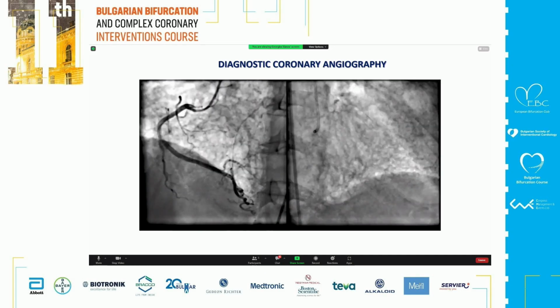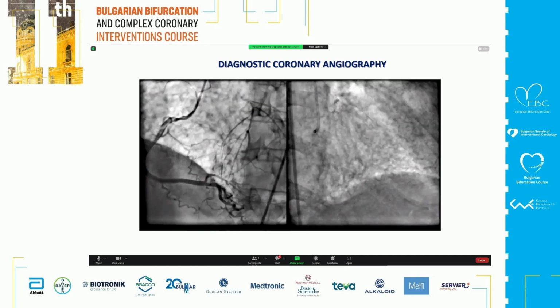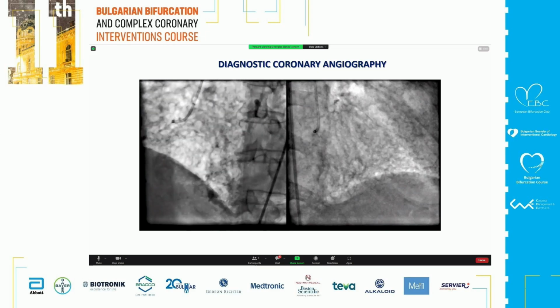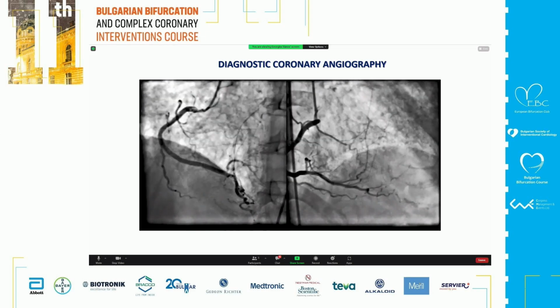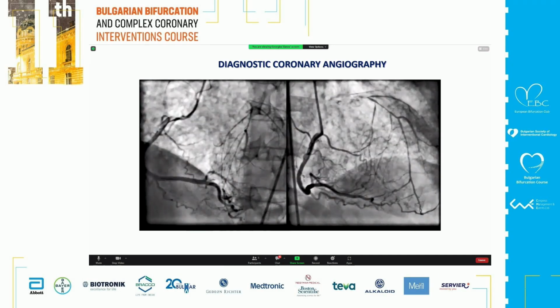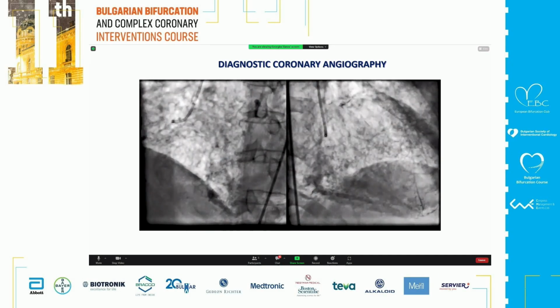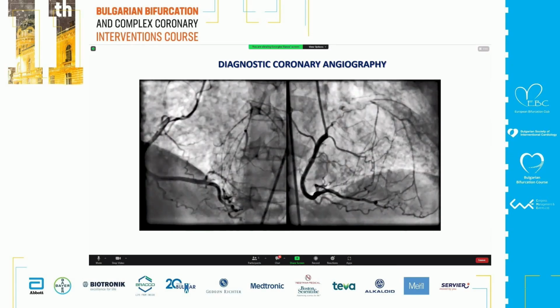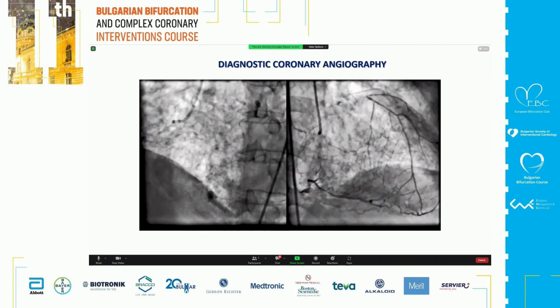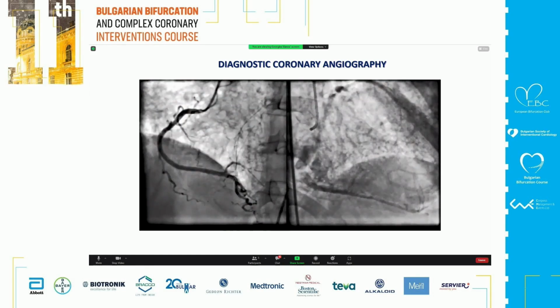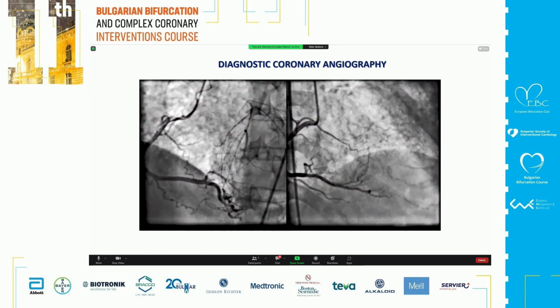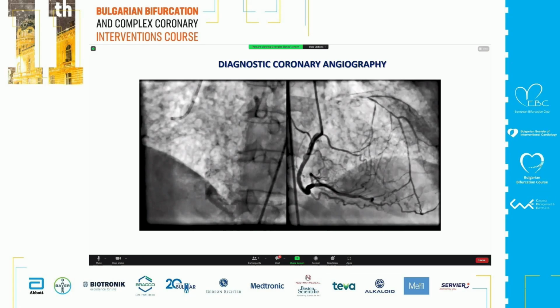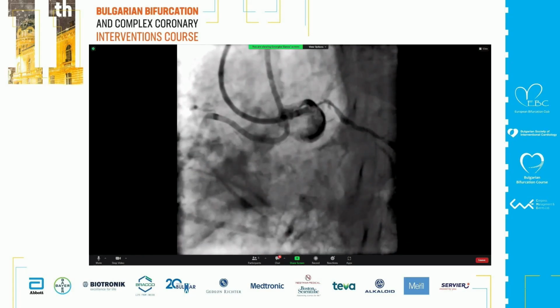This was done acutely, as part of a meeting. We were expecting to do a live case, and then this patient came in unstable. So we did it live, and you see the injection in the right coronary artery, showing the LAD. After reviewing this case, as time was going on, we decided; the family refused surgery completely. It's quite common in these countries. And then we decided to take the case and do it live. You see here the approach.